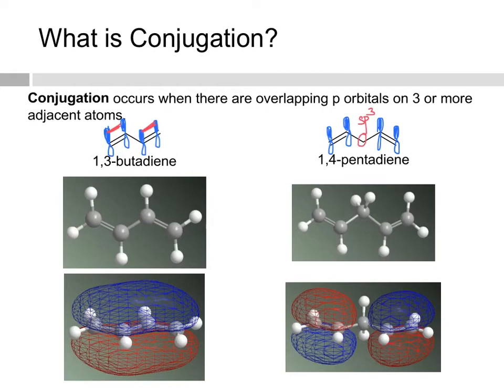And if you look at the 3D depictions, you can see that there's a pi bond here that's planar sp2 hybridized, pi bond here, planar sp2 hybridized carbons, and then you've got this sp3 hybridized carbon which doesn't have a p orbital. And so you can see that it's not overlapping over 3 or more adjacent atoms. You've got this one carbon that blocks the overlapping. And so this is not a conjugated system. This is an example of isolated alkenes, whereas this is an example of a conjugated diene.